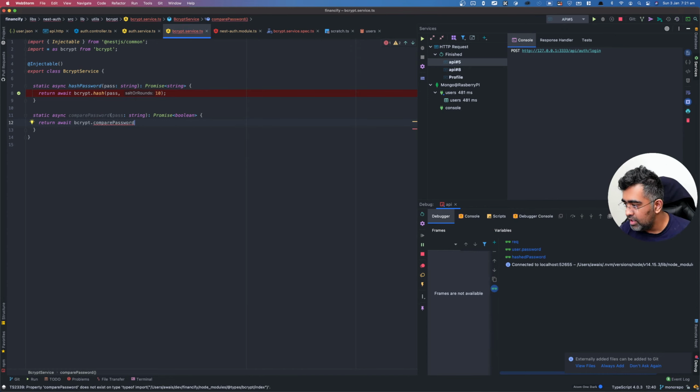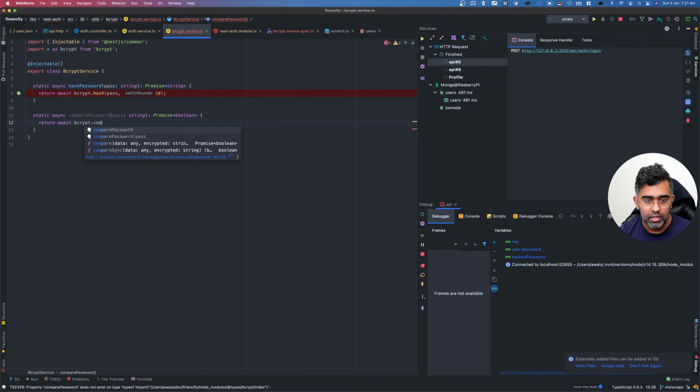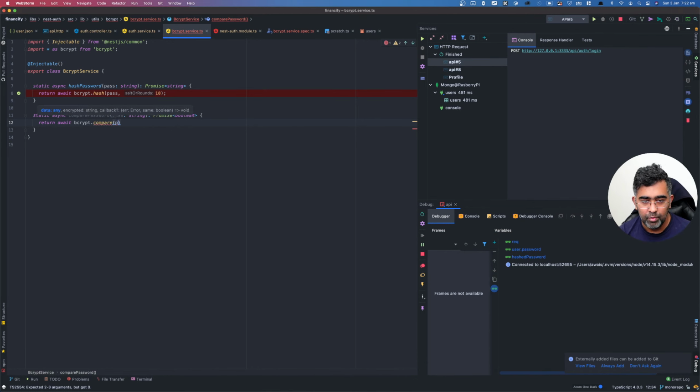I want to find what is the compare password. Okay, so bcrypt dot compare, this one, and then we pass in pass first and then hash.